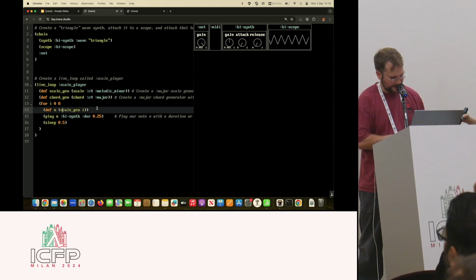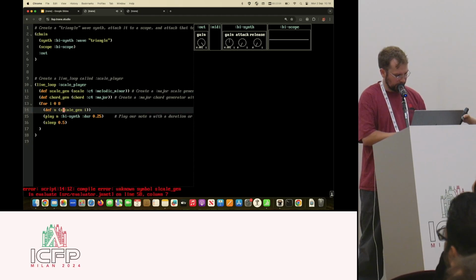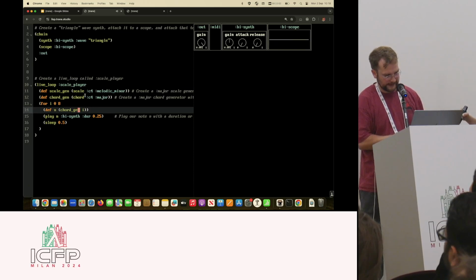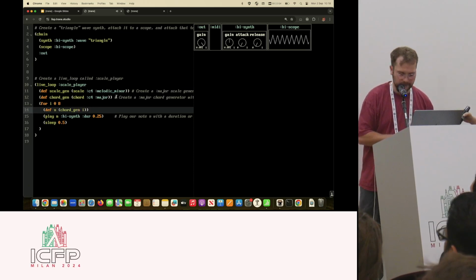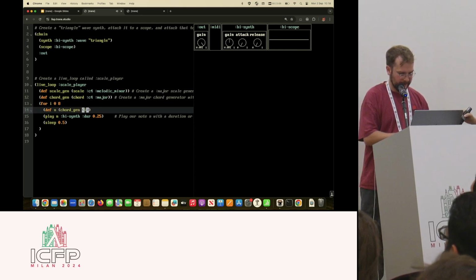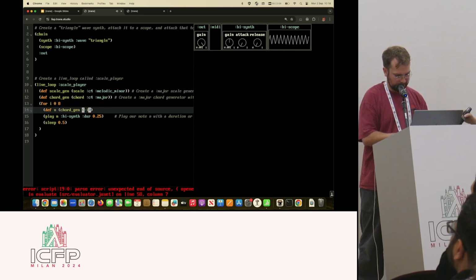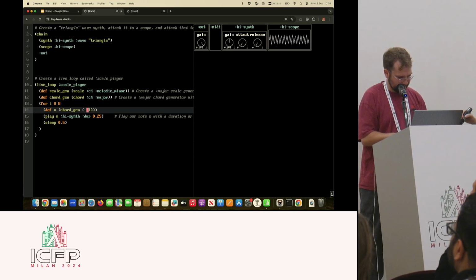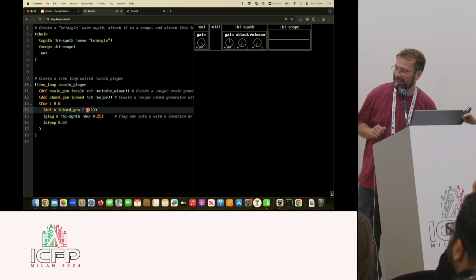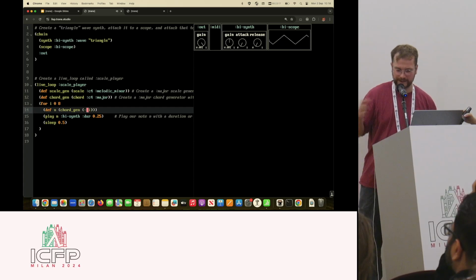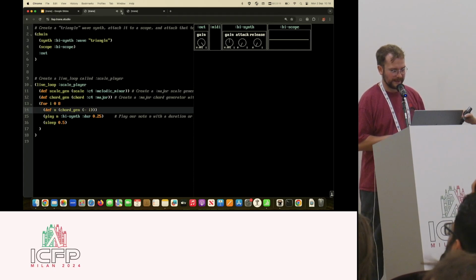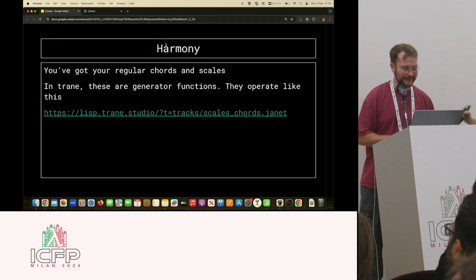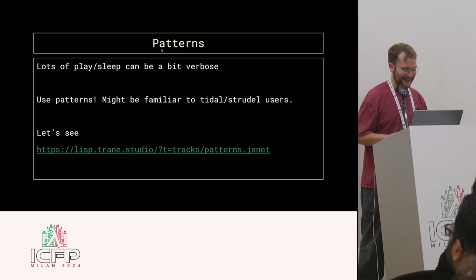Or what else can you use? You can use a chords generator, which I've also defined here. And you can index backwards into them, of course. So if I do, this isn't Lisp. There we go. So it just goes the other way. Yeah, that's the idea. That's harmony. Thank you, May.